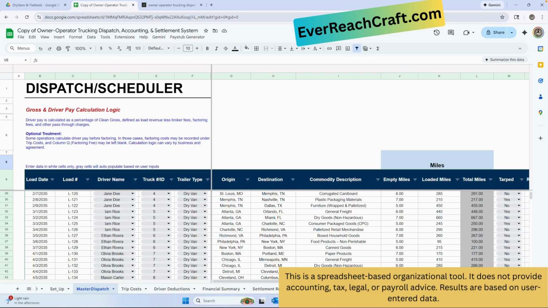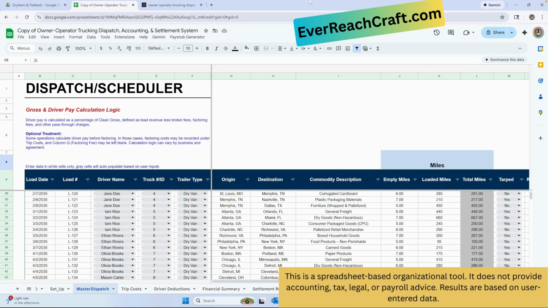This system is designed to be more accessible and flexible for general trucking operations, such as flatbed, dry van, reefer, and other non-specialized freight. It works well whether you are the owner driving the truck or managing multiple drivers and trucks.